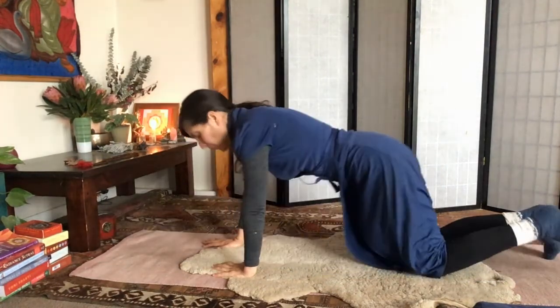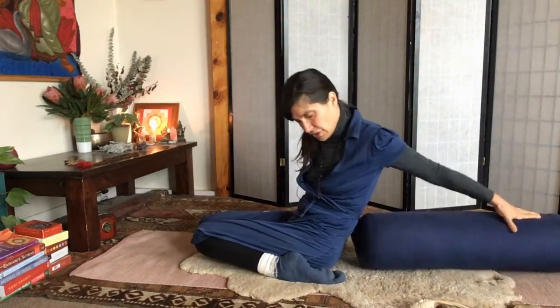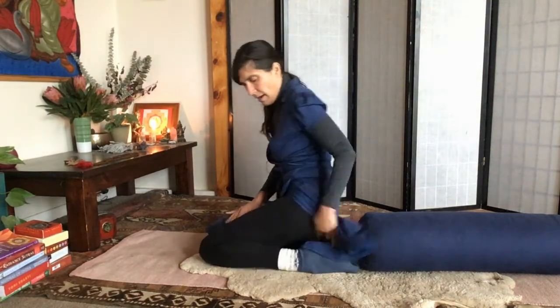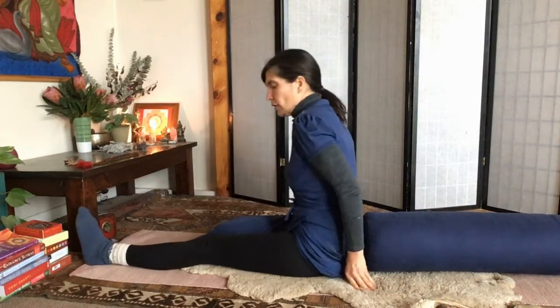And then coming up, we're going to come to a saddle position. This is quite a tricky position for some people, so I'm going to give a few variations. So it is where we have our knees bent, feet to the sides of our hips. Now, some of us may want to come to this position upright and feel this. If it feels too strong to do both sided, we can have one leg straight and just sit with one knee bent.